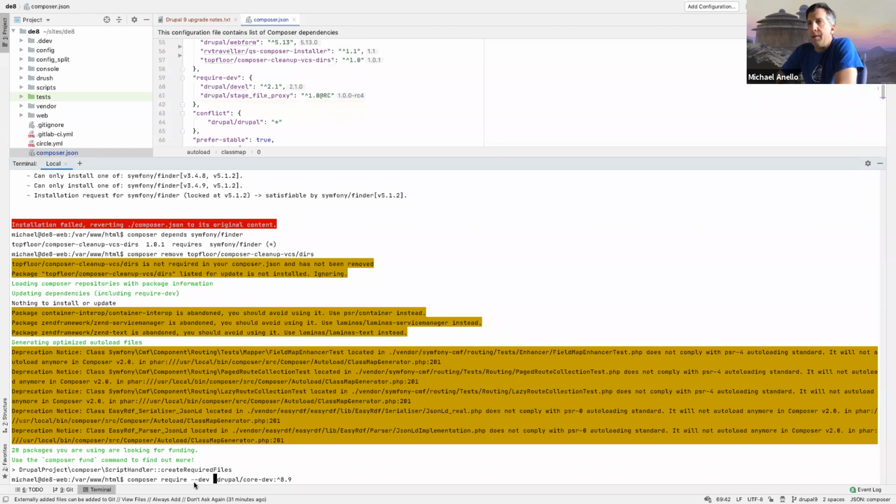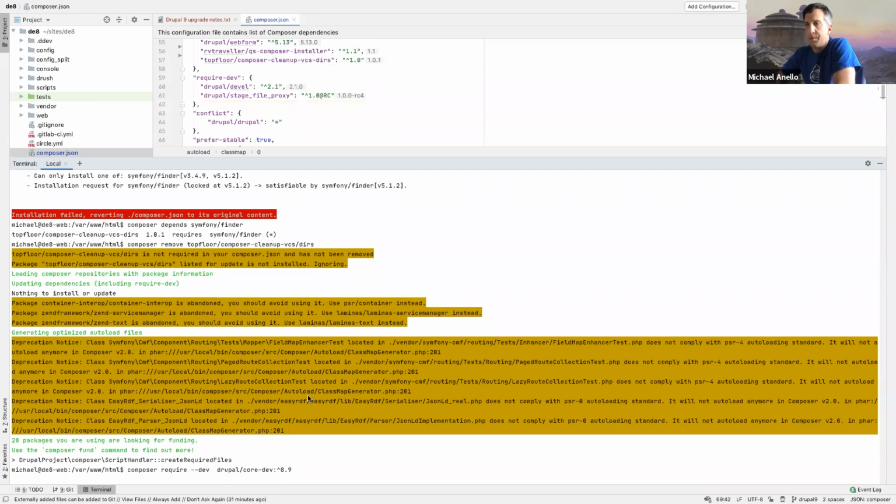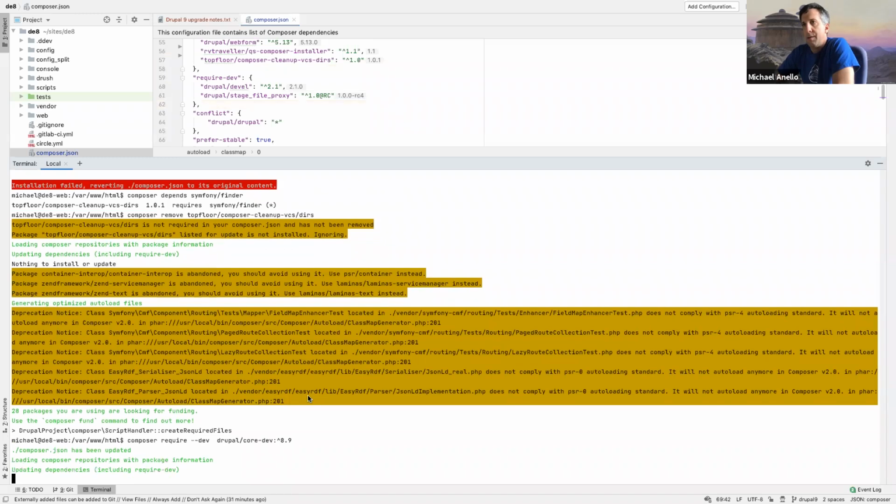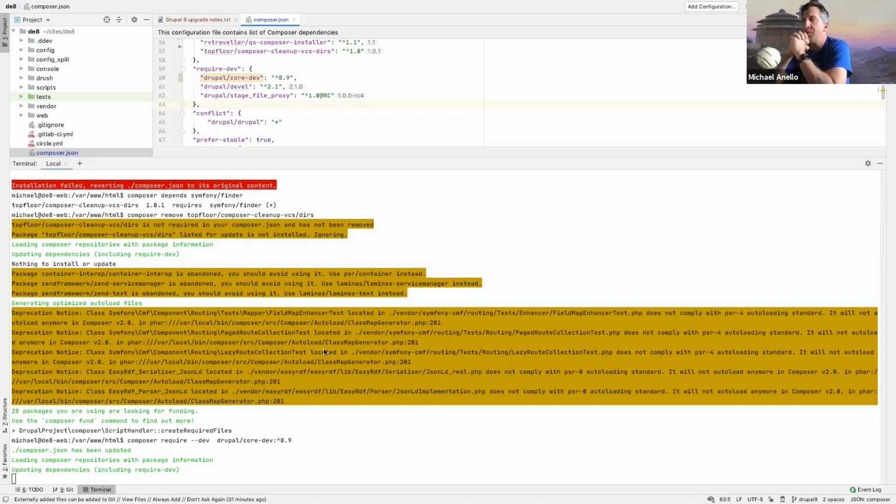Composer require dev Drupal core dev version 8.9, go. There we go. Now it showed up. I'd be surprised if moving that inside matters, but we're going to let that happen first.